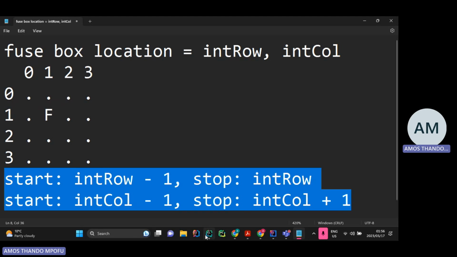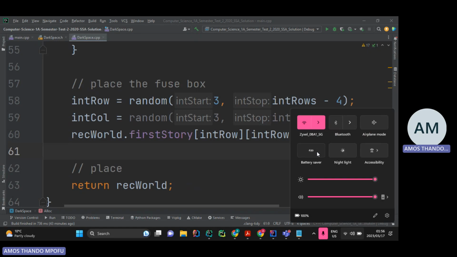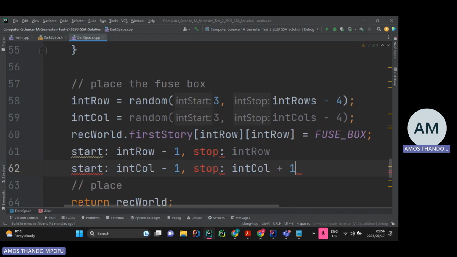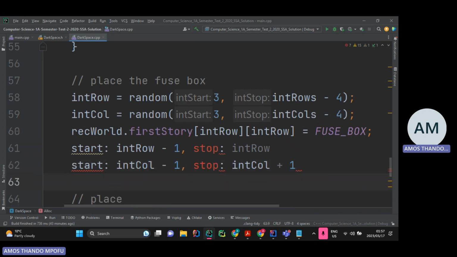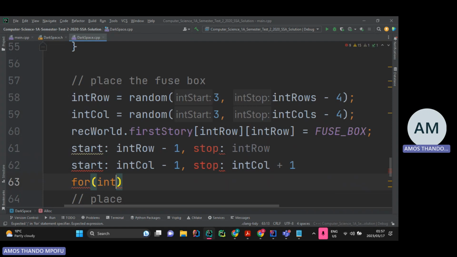Then we're gonna take it, and I'm gonna go inside here and make those changes, right? So let's do this. I need to know the starting points. So I'm gonna have the for loop for the rows. Int row, you start at what? Int row minus 1. That's where you start.